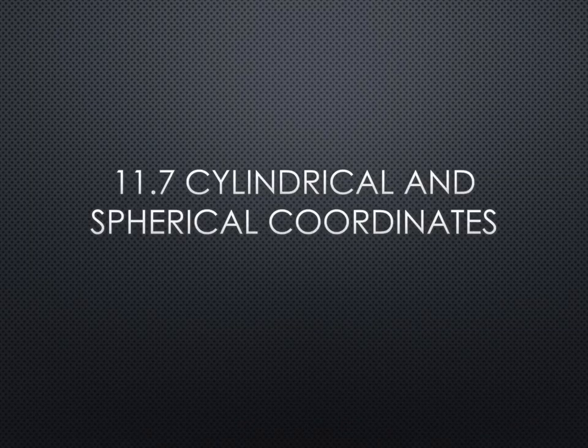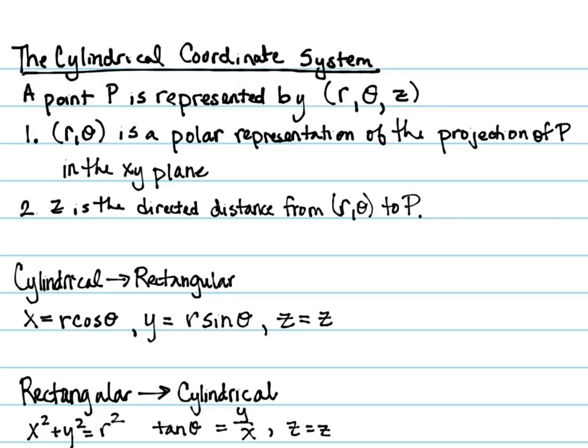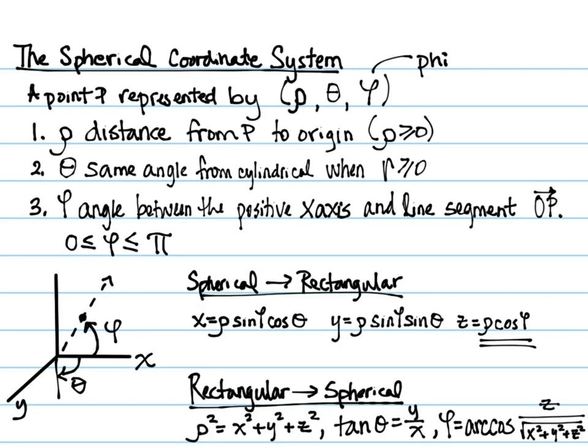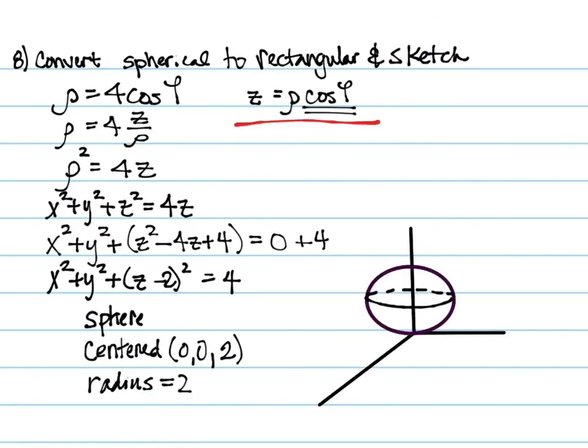All right, we are going to finish up 11.7, which finishes chapter 11, and we're going to have a test on Friday, right? Yeah. So we encountered several formulas, basically conversion equations, last time. We talked about converting in and out of cylindrical into our rectangular system. We did the same for spherical coordinates, in and out of spherical into our rectangular system. And where we are now is that we are going to convert between spherical and cylindrical. So we're going to go back and forth between those two.